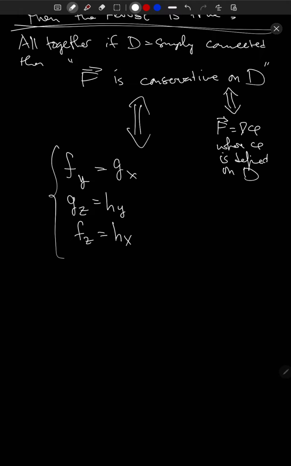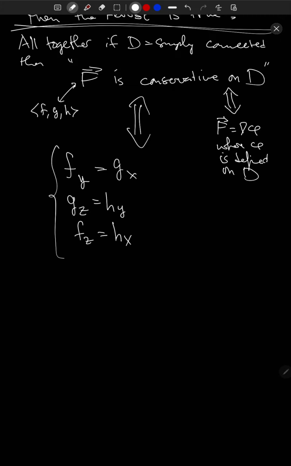Outside of D, we have no idea what's going on, so we don't even consider that. This is really fantastic. By the way, we're using the same F equals F, G, H, like that. Now if you give me a vector field capital F with a formula in terms of little f, little g, and little h, I can easily determine whether it's conservative just by checking these three criteria. If the first one is yes, the second one is yes, the third one is yes, then it's conservative.